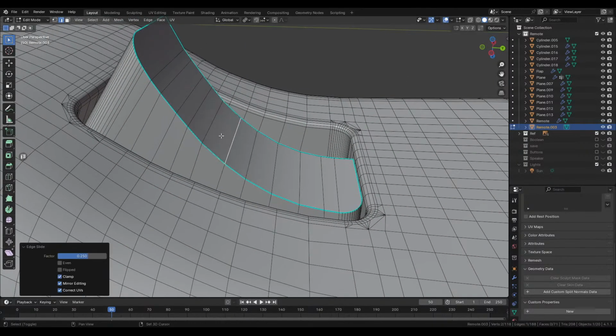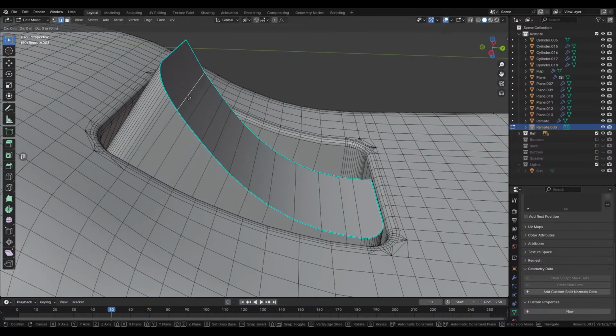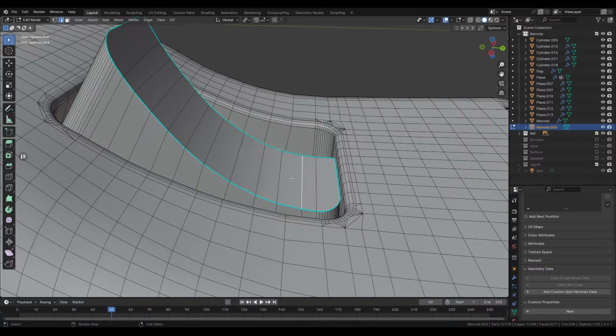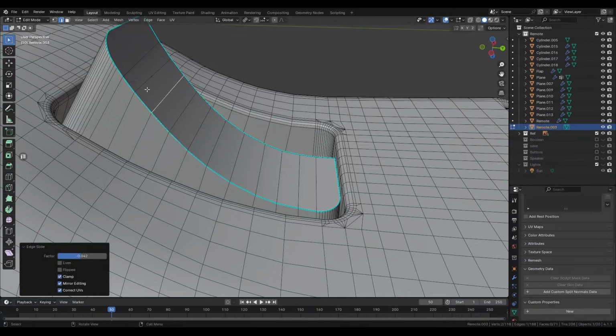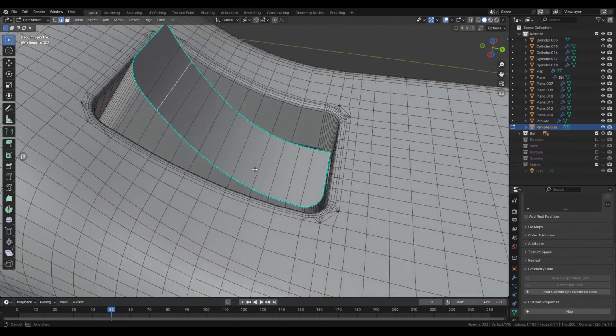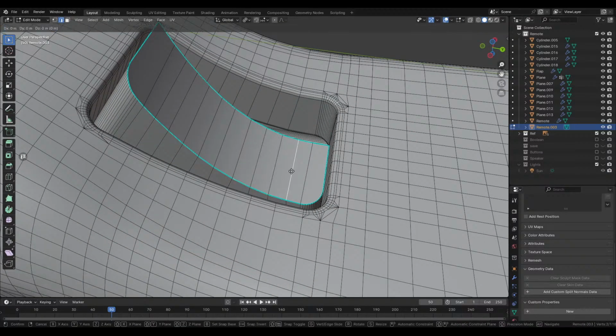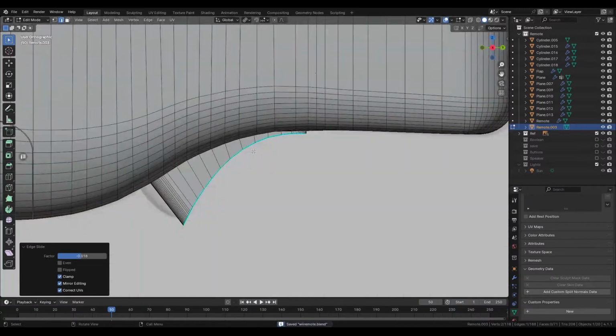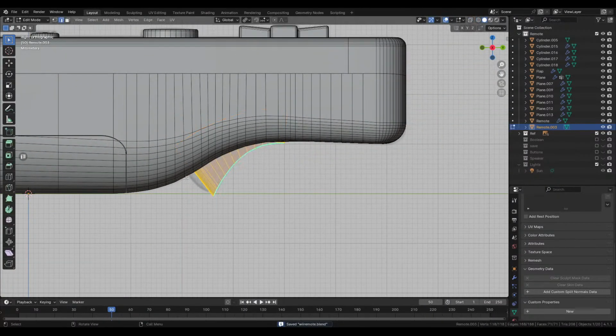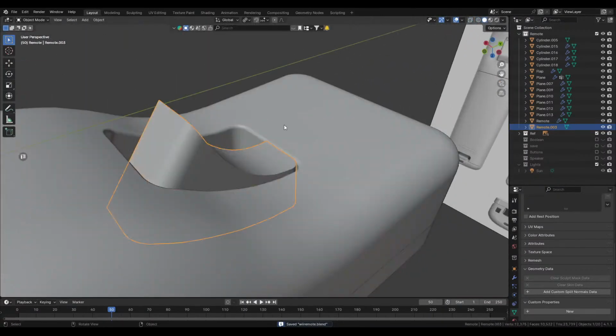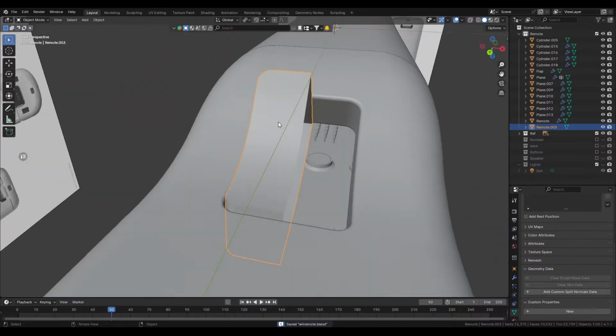Let's slide the edges around a bit so that we get some even spacing and that the curvature isn't inconsistent in the topology, like in the poly count. I think we can roll with that, honestly.